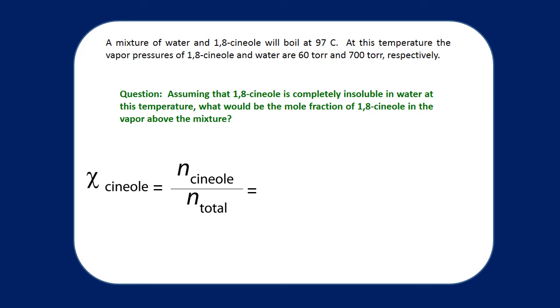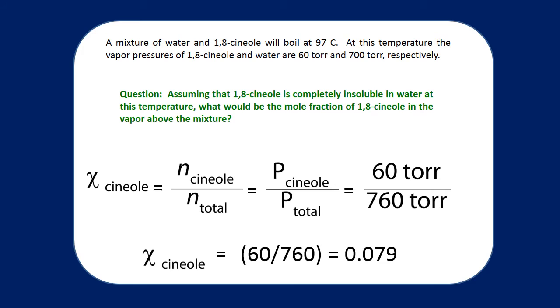So let's use those numbers and try to calculate exactly how much of each we would expect to be moving out of a flask containing the two at boiling as a vapor. The mole fraction of the oil is simply the number of moles of oil divided by the total number of moles of gas which is escaping our boiling flask, and we know that that's equal to the partial pressure of the oil over the total pressure of the system. We can derive this using the combined gas law.